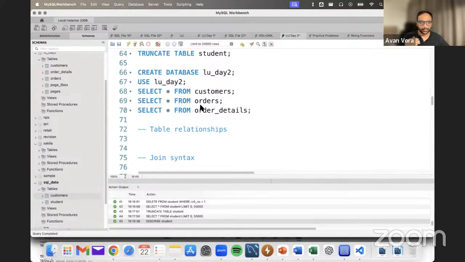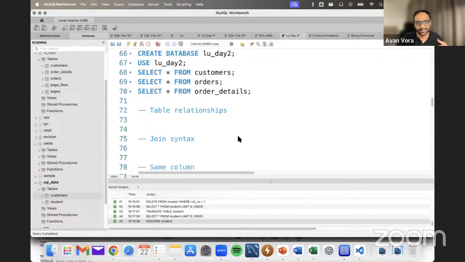So I want to shift gears and go into joins. I have designed some examples so that you understand joins a bit more in detail. I want to make sure I spend enough time and everyone understands joins, because that is going to be asked in your interviews. And if there are more questions on this, of course, in the last 10 minutes I'll try to cover any questions that I've not answered so far, because I'm getting so many questions that it's really hard to answer everything.